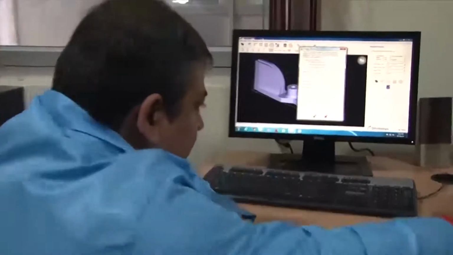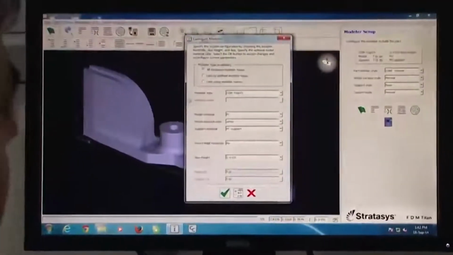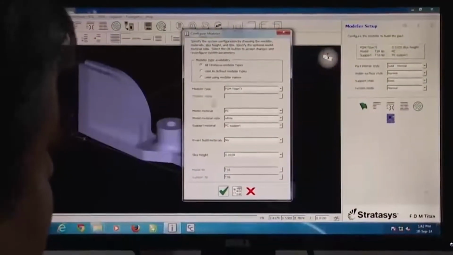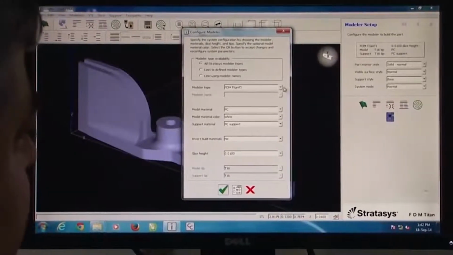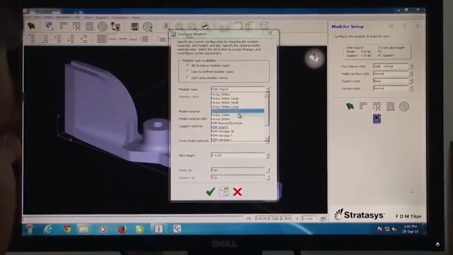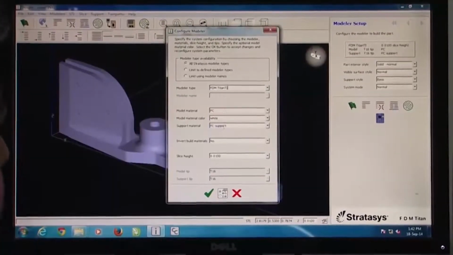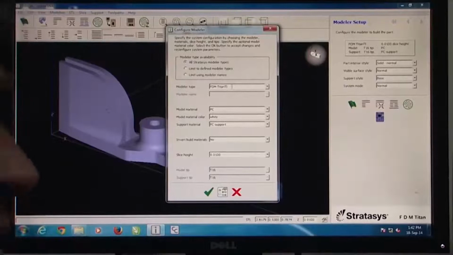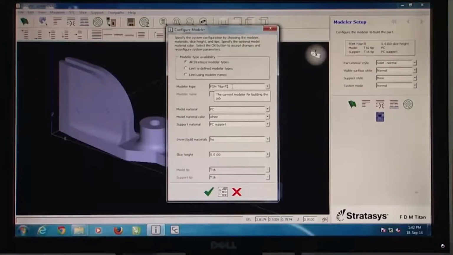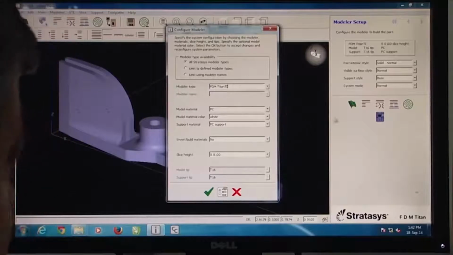So, in this particular drop down menu, you can see there are different aspects given here. The first is called the modular type. So, let us actually see, there are different machines which the manufacturer has. Typically ours is a FDM Titan T1. So, we have to do this as a selection. Incidentally, this is also set as a default selection in the software. So, you need not worry about it. You can keep that as the default value which the software takes.